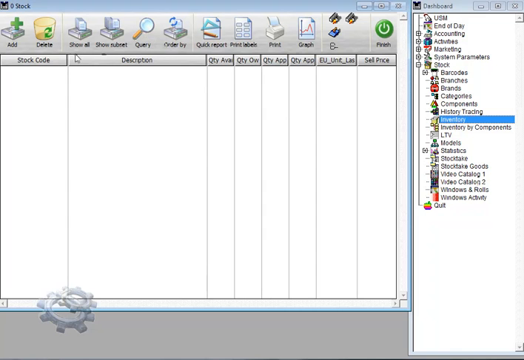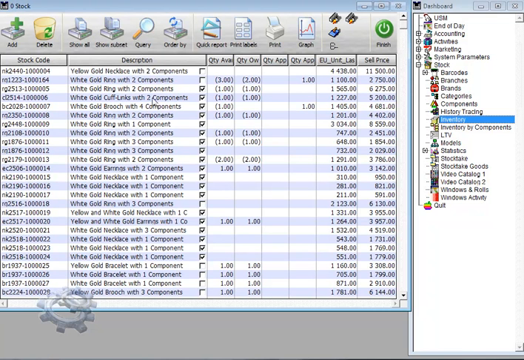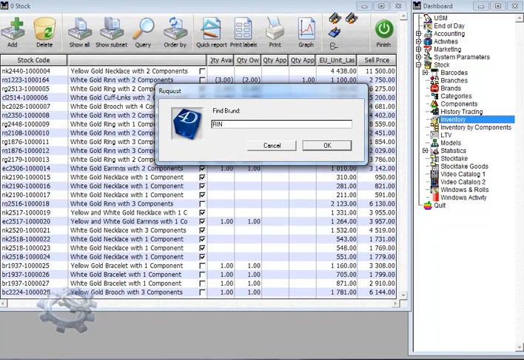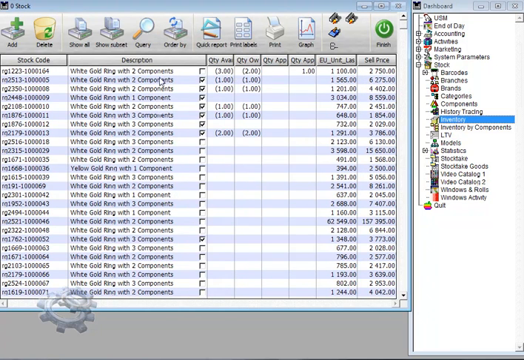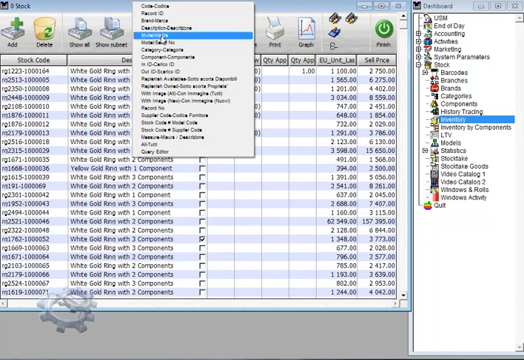What I'm going to demonstrate here, I'm going to just find a group of items, so say show, and obviously I could do a query by brand and select only the items that belong to brand ring, for example, or I could find a certain supplier or certain model, or you could go into the query editor and do a complex query where you create a selection based on multiple parameters.